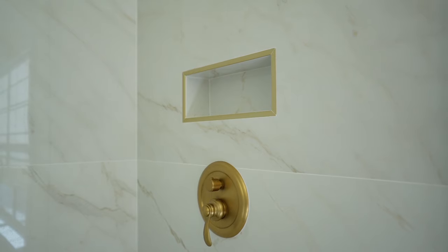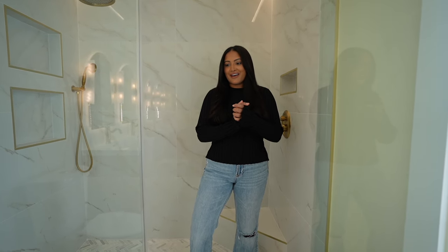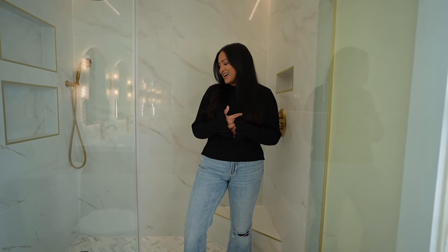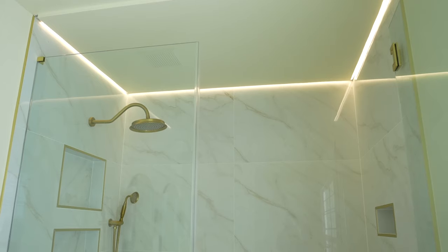The shower fixture is from Amazon — it's one product in three different parts. The shower drain is also from Amazon. For the floor tile: when I was getting quotes, so many contractors showed me hexagon or penny shower floors, but since I'm doing a reno in 2024 I wanted something more updated. I ended up going with a beautiful herringbone tile — I didn't want the same tile as the shower walls since large format glossy tiles have no traction, which is dangerous. We did use the same tile on the bathroom floor outside the shower, though we'll need rugs. We also did the LED strip light in this bathroom.